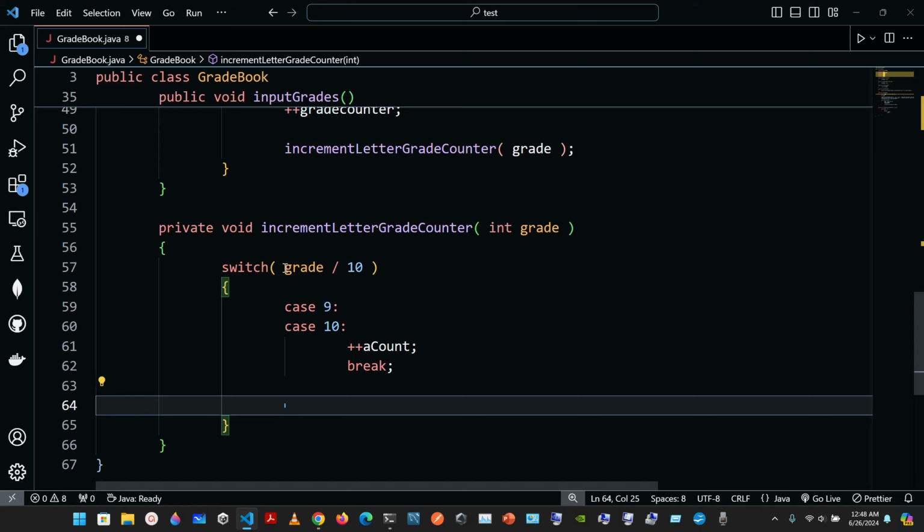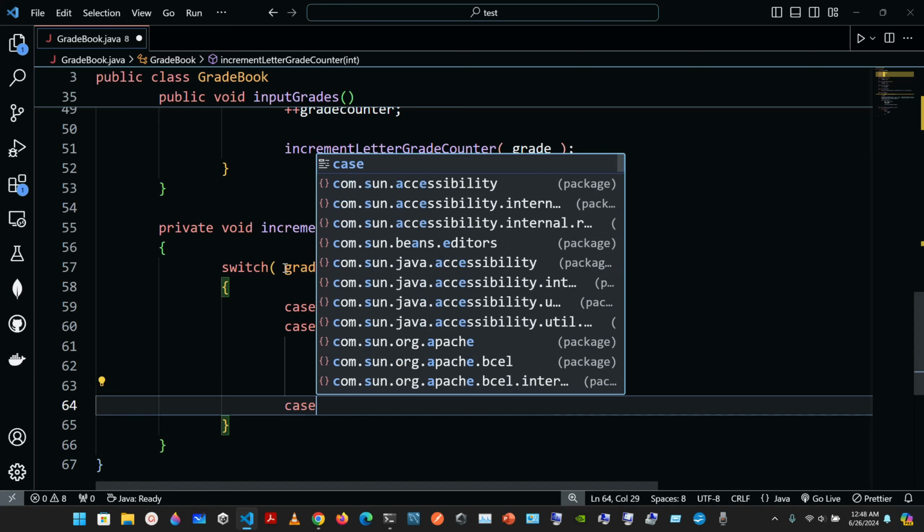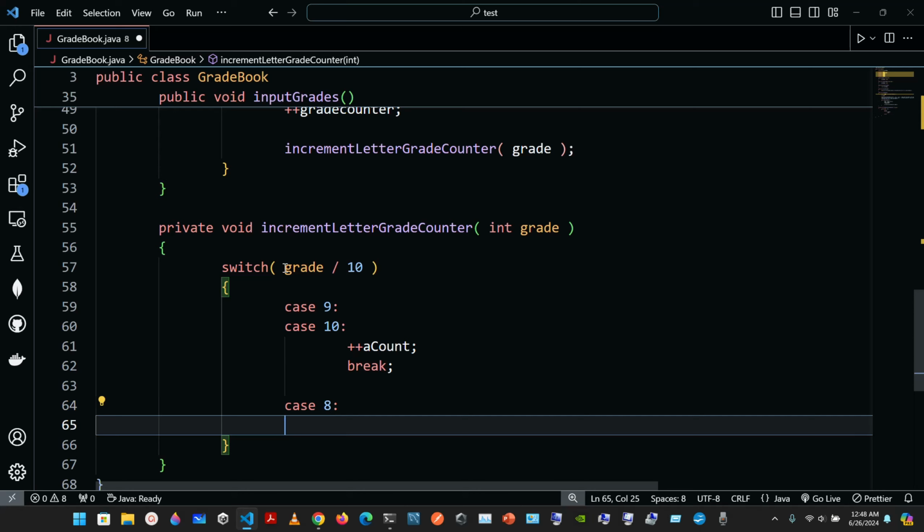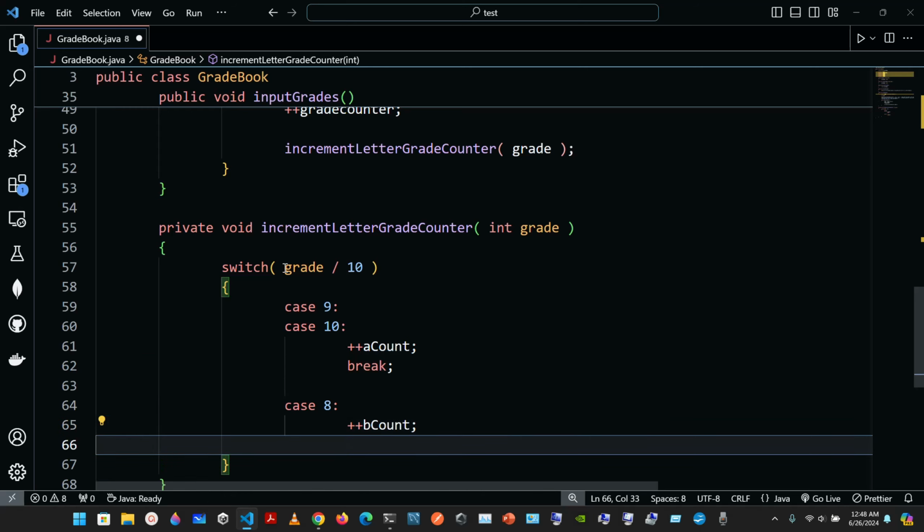Now we are going to have case 8, colon, then we're going to have ++bCount, semicolon at the end, and the break, semicolon at the end. So here in case 8 the grade was between 80 and 89.